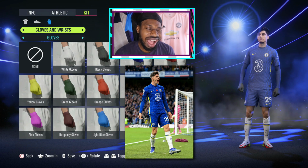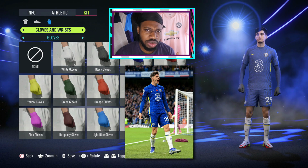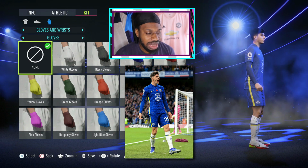Now, another thing is, I ain't never seen Havertz wear no gloves at Chelsea. Maybe back in his Leverkusen days, but not at Chelsea. He doesn't wear no gloves. Let's take them off, man. All right. Looking like my guy Kai.